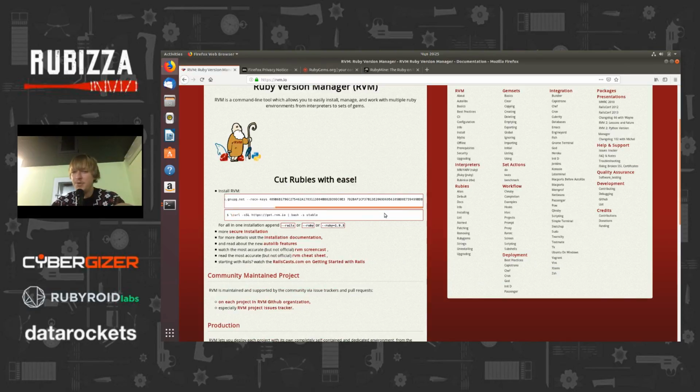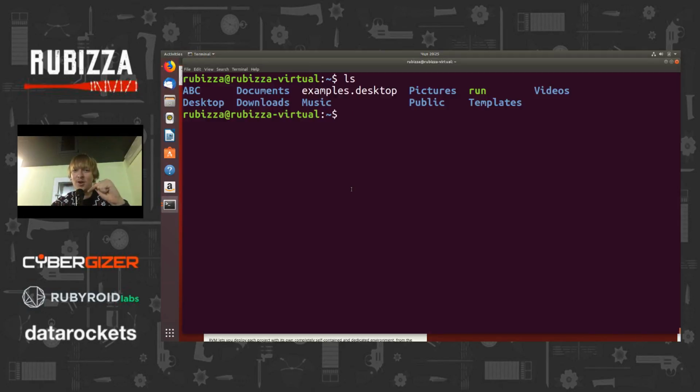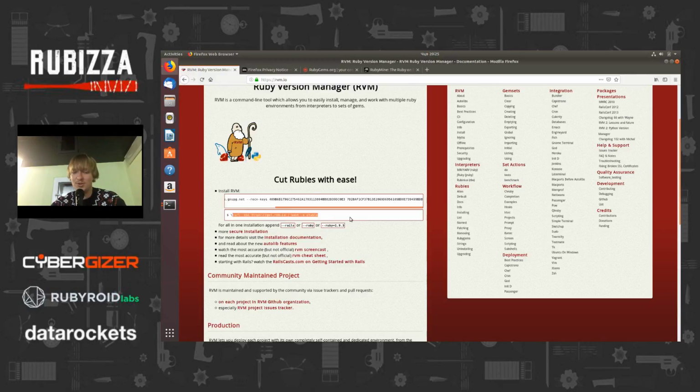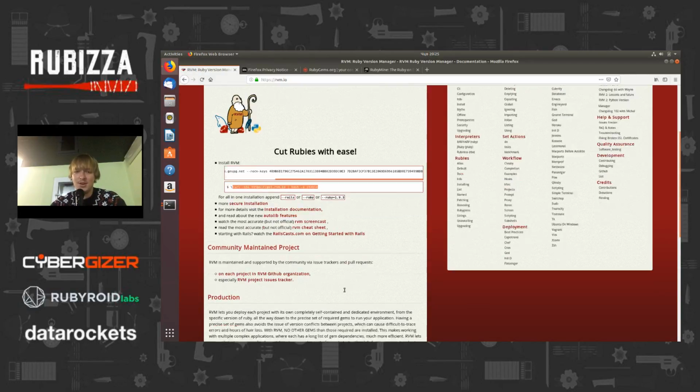It's not a big deal if you install it with sudo, but later on you will have a lot of problems, because when you install RVM and Ruby with sudo, you will need to start installing gems with sudo, and every library will need to be installed with sudo, and you will be really messed up later on. So just make sure that you're not running this command with sudo. It's important.